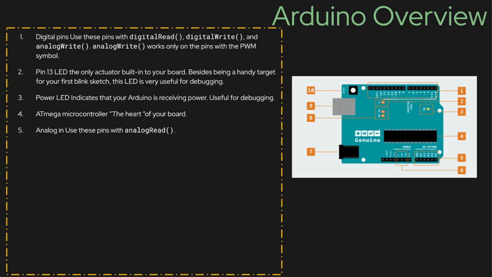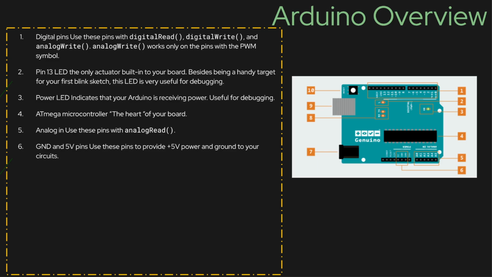And then we have our analog read pins. This is just reading in data, for example, let's say from an ultrasonic sensor. It's just reading what it's reading, how far distance it's saying. Is there something 30 centimeters away? How do we get that information? So that's what these pins do.